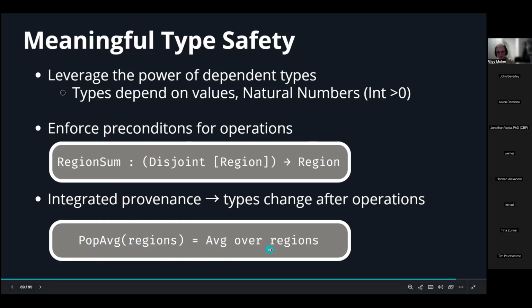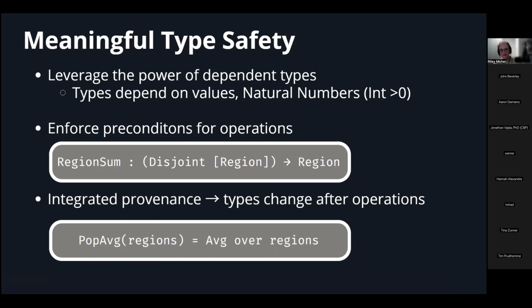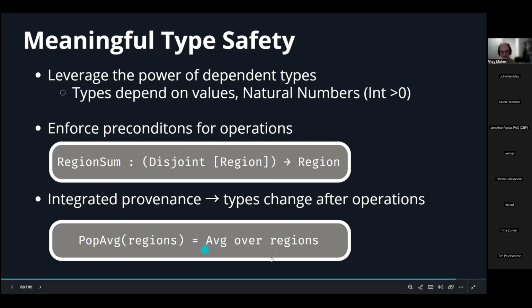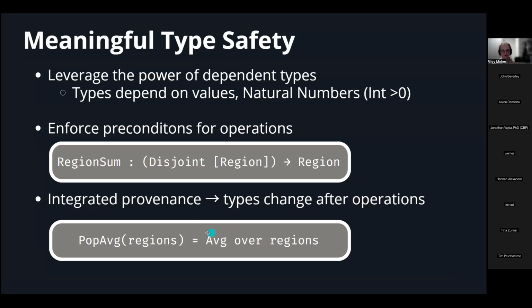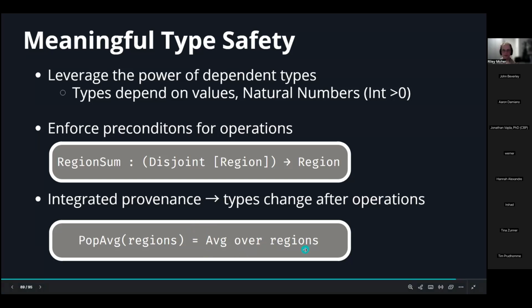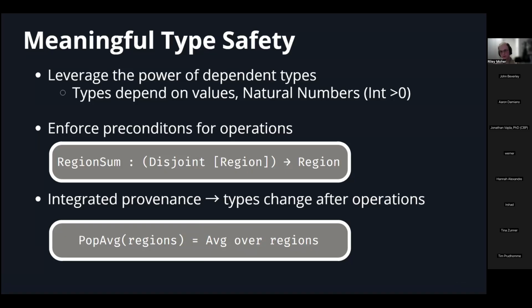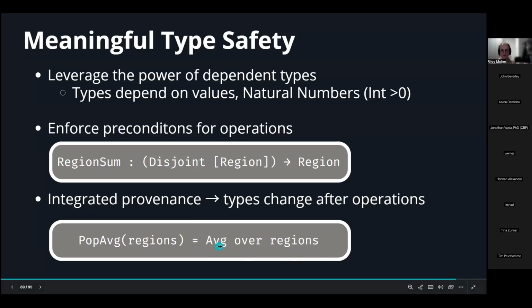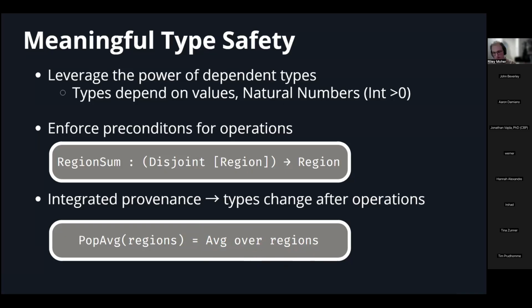So this could come up, for example, if we're filling in data, say we have some missing values in census data, and we want to impute it by taking some kind of average. This gives us the traceability that this average over regions will propagate throughout all downstream operations so that we can see that that was not a measured quantity, but instead a derived quantity, which may impact our analysis and give us better insight into how we interpret those results downstream.